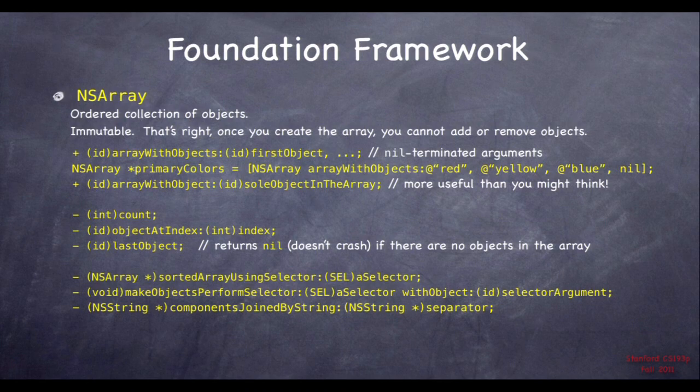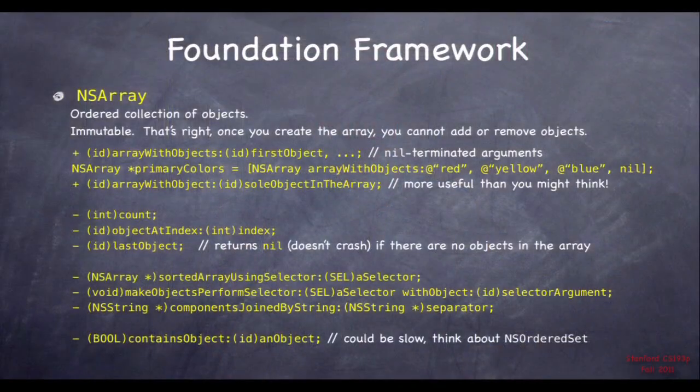Is it possible to store nil as a value in an array? So the question is, can I put nil into an array? And the answer is no. There is an object, however, called NSNull, which you could allocate and init and put in there. But you can't put nil in an array. And how does NSNull work? It's just a placeholder for a blank thing.